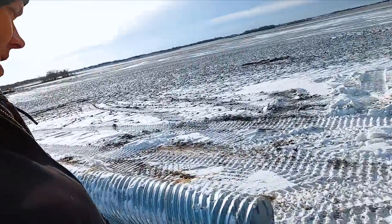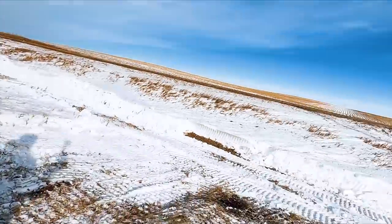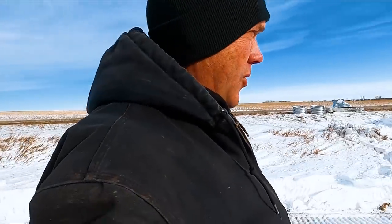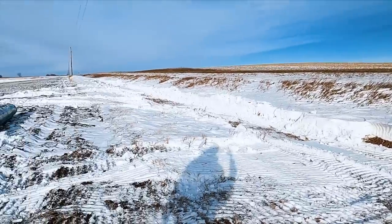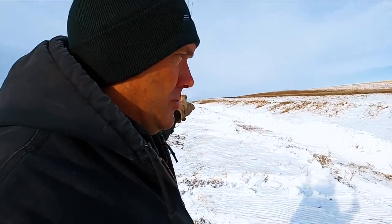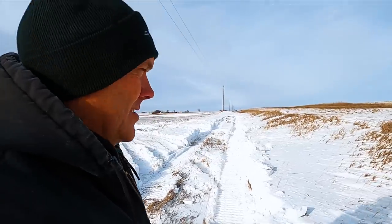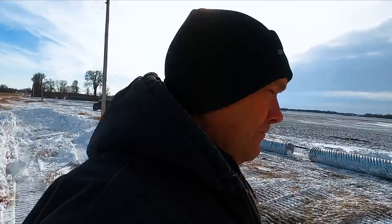Okay, so here's what I was talking about. We got to couple all them together, three sections, and there are the bands up there. Don't get run over now, Doug. The old approach was up there. Maybe Eric wants to tell you guys all about this, but you could not get a semi down that thing. It was way too steep. Don't know why it was ever put there, but it was. And now we're going to relocate it.